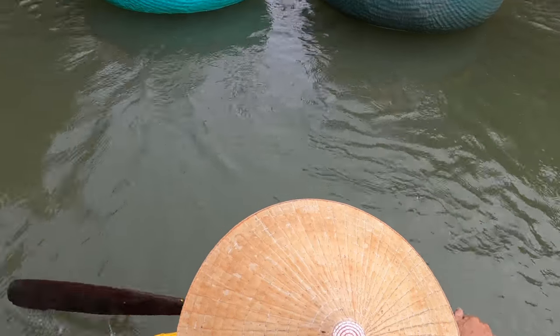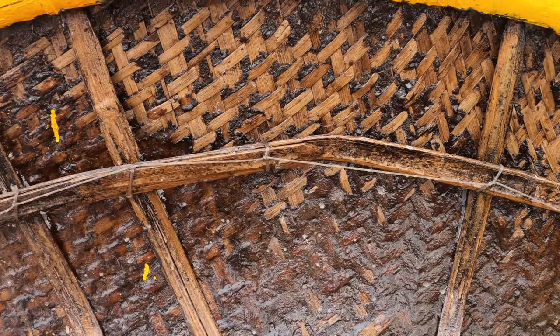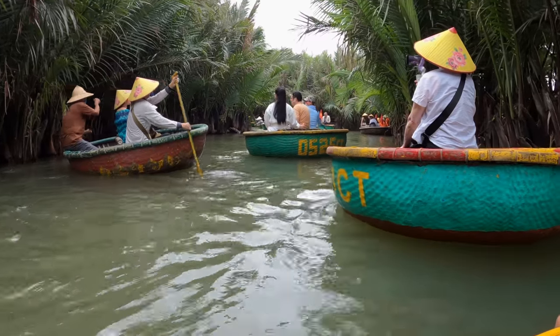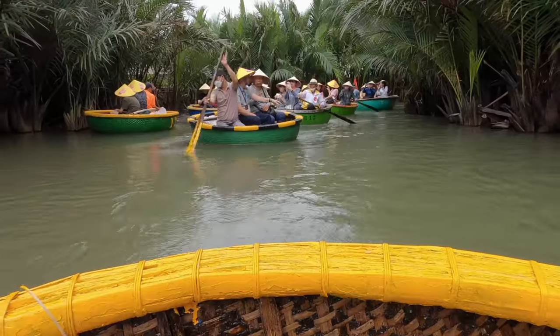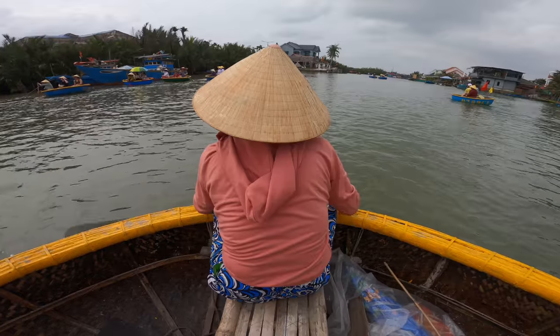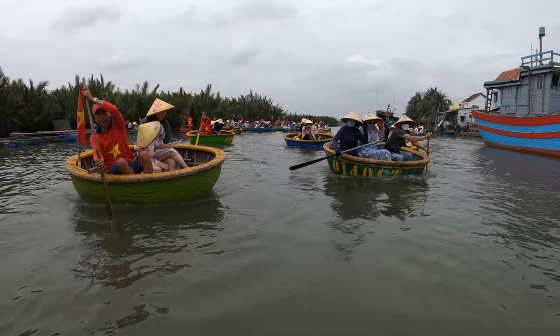I'm at the coconut village and I'm taking a ride in a traditional round basket boat. These basket boats are made out of all natural fibers that they actually weave into a basket, and then they cover it with cow dung for waterproofing, and put a layer of resin or tree sap over that for further waterproofing. They may look awkward, but they are lighter and more practical than a traditional fishing boat. They can't capsize, don't leak, and can easily be paddled by one person — and they are all natural. We did our tour on the river, but these boats are also used to fish in the open ocean. These coconut basket boats have been in use for about 150 to 200 years.